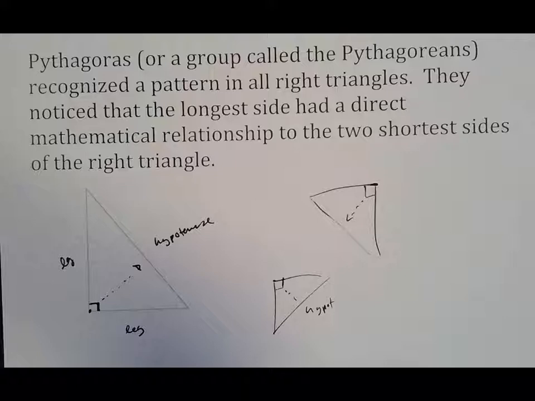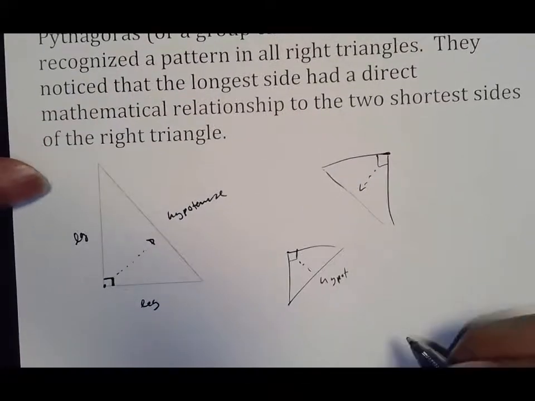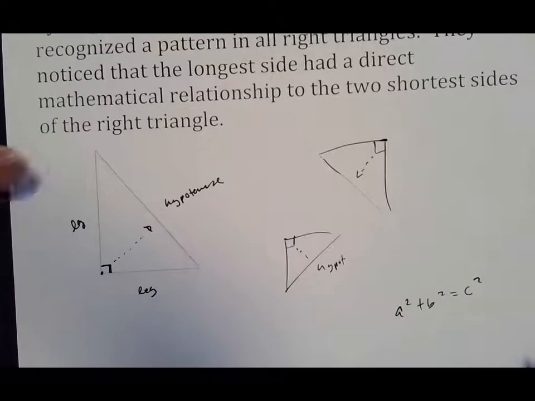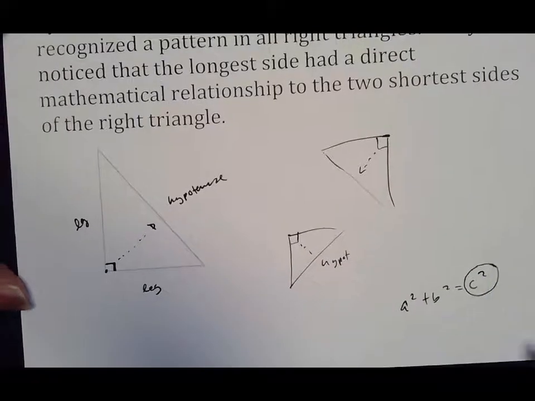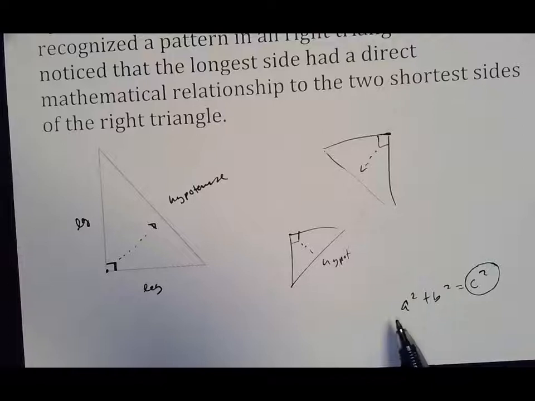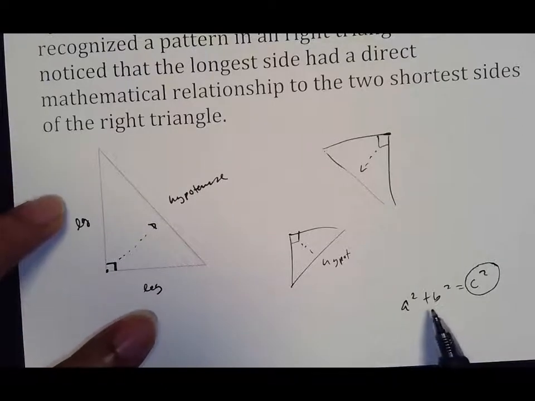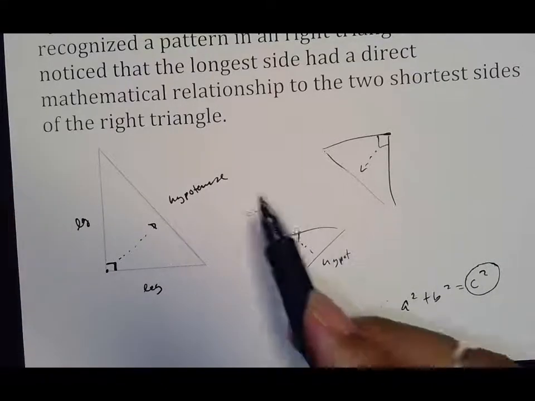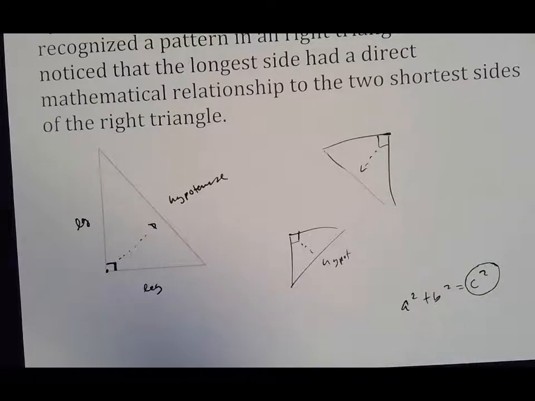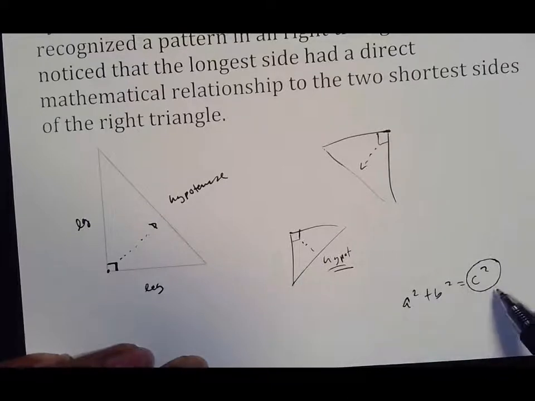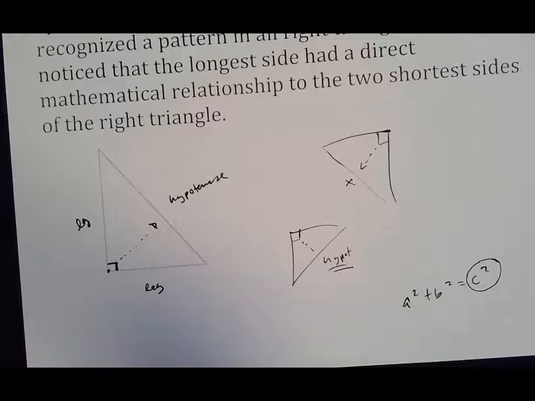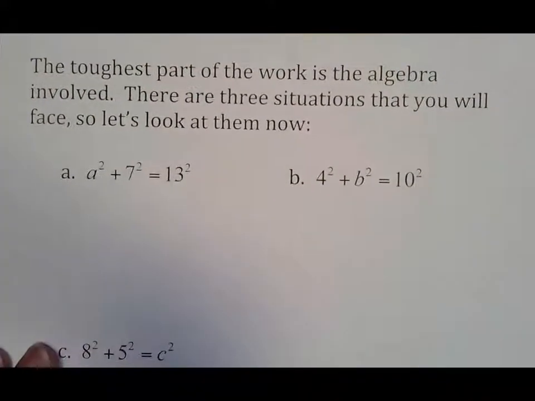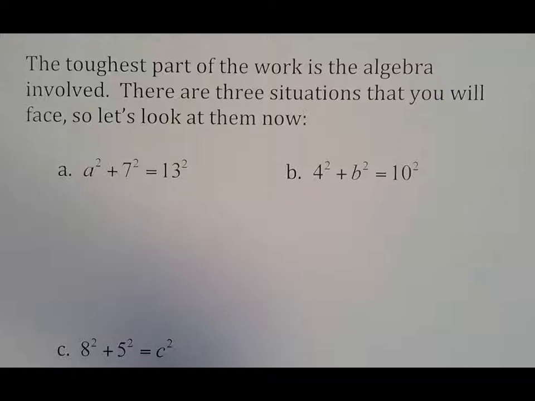So the general formula is A squared plus B squared equals C squared. And the key thing to know is that this is always the hypotenuse. It doesn't matter what you put for A in terms of the two legs. It doesn't matter what you put for B in terms of the two legs. But if you do not put this value at C, then you're going to have an issue. So the first thing you want to do whenever you get into the Pythagorean theorem is recognize what the hypotenuse is so you can actually have the numbers in the right spot. A and B don't matter. Just make sure you know how to identify C.